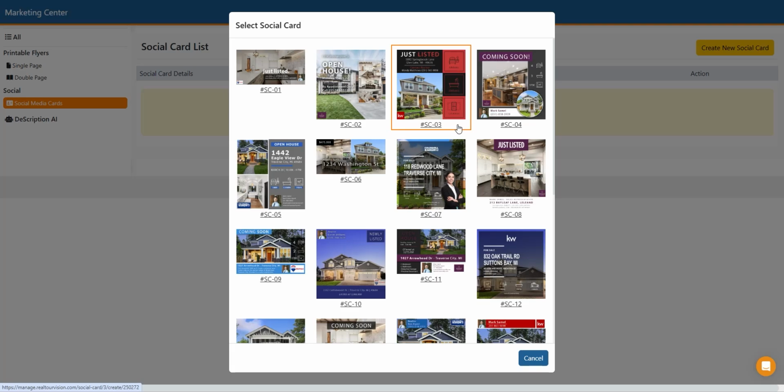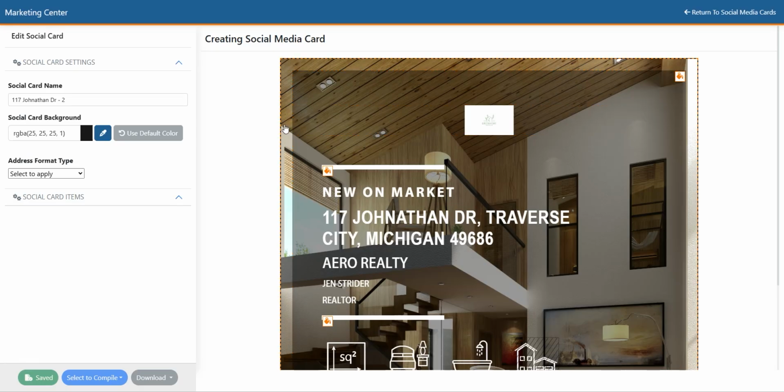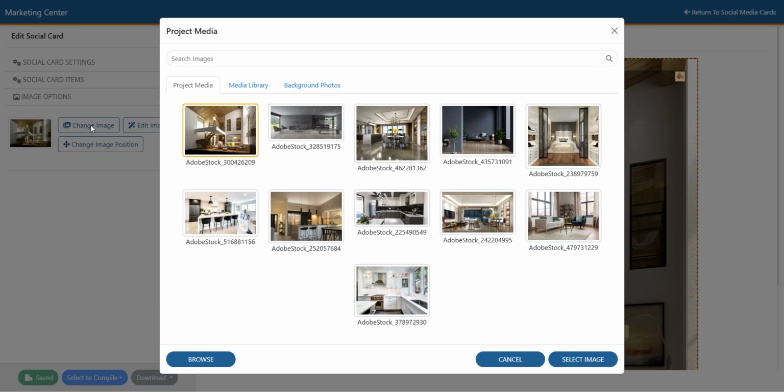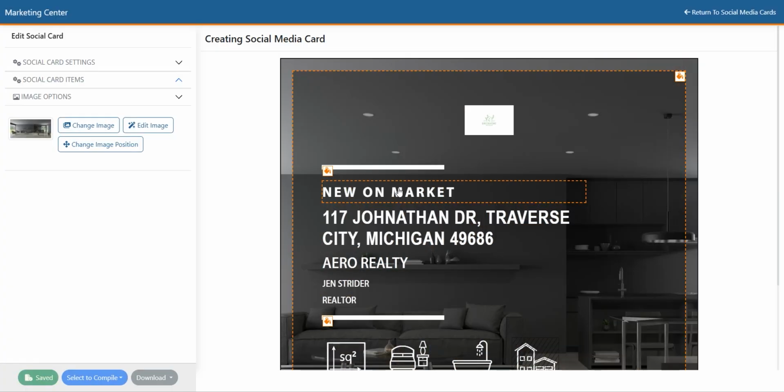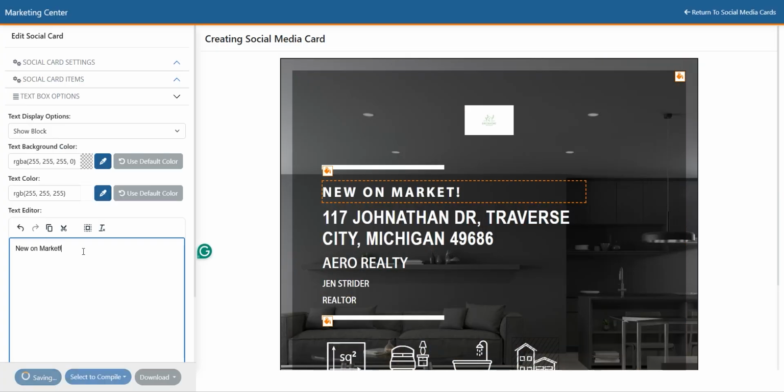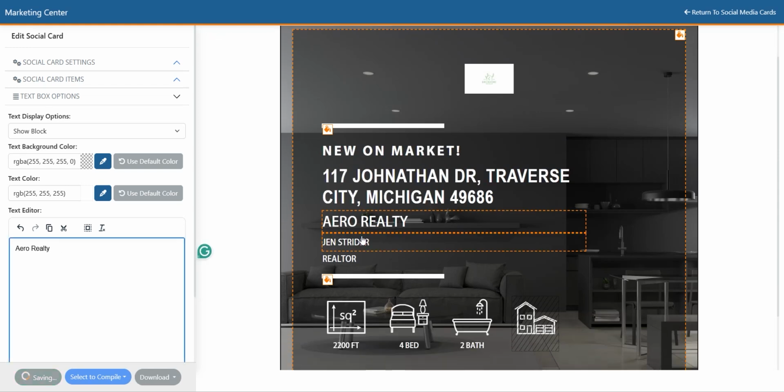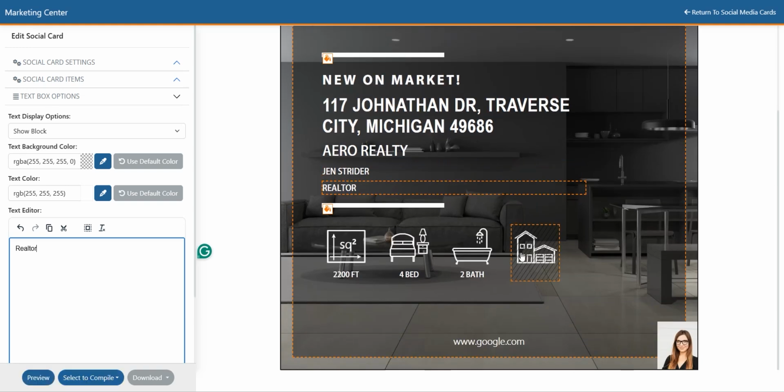Create a new social card, and I'm going to select this one as an example. Click on the background image, and we hit change image. We can select one of our other scenes that is shown, select image. We can change the text. You can also change additional text by clicking on these different areas. Once again, you can see that there are the lines through this area, and that is because there's no information in the attribute section to apply to this particular one, hence it will not be shown.